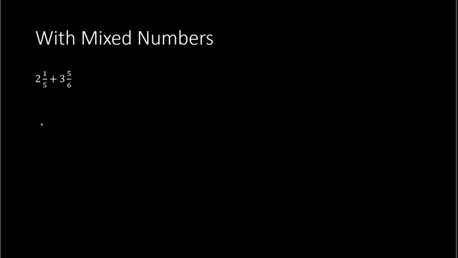Now with mixed numbers, such as 2 and 1/5 plus 3 and 5/6, I can do this in two different ways. So one way is I can convert each of these numbers into an improper fraction and then add them together. Or I can try to add these together by looking at the 2 and the 3, so the number component, adding those together, and then adding the fraction component together separately. So what we're going to do with the second way here, where I convert the 1/5 and the 5/6 into something with a common denominator.